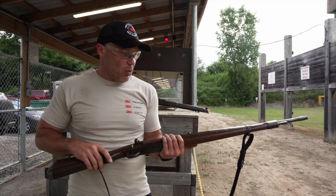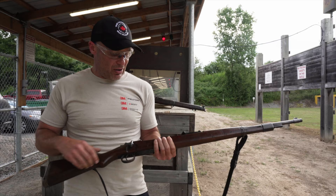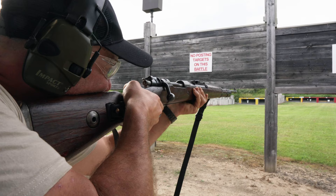The guns were really well known for their reliability and their accuracy. The 8mm Mauser cartridge that they used hits a little bit harder than the .303 British rounds out on the battlefield. It's certainly a little less speedy than the .30-06 coming out of M1 Garands, but it really hits with some authority as you can see today.